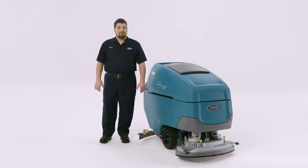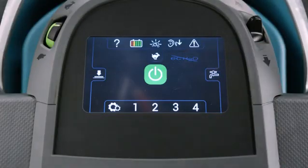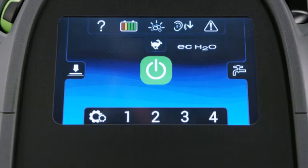To deactivate EC Water Nano Clean on Pro panel machines, press the icon on the panel. The panel will show a line through the icon. Press the icon again to turn EC Water Nano Clean back on.